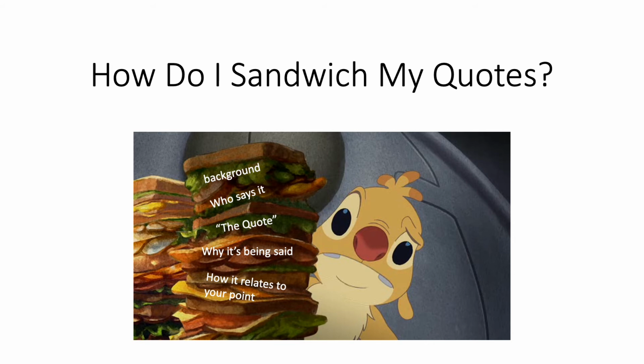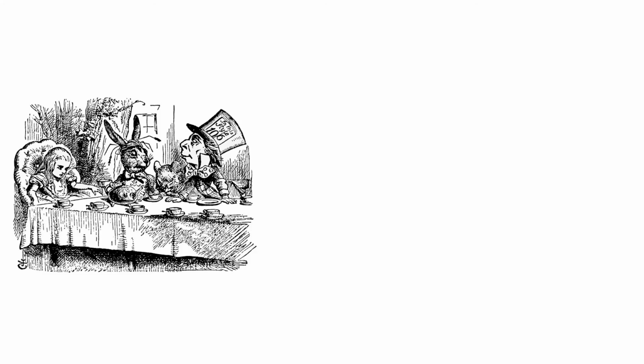Before we step into that, let's take a quick look at this little visual aid I've created. Within the sandwich, you can see the layers of how to present a quote within your paper. Firstly, start off with background for how the quote is being presented. Then, remember to mention who is saying the quote. Once you've introduced the quote, you can move on to why it is being said and how it relates to your paper's purpose. So, let's look at an example of how this could be set up.